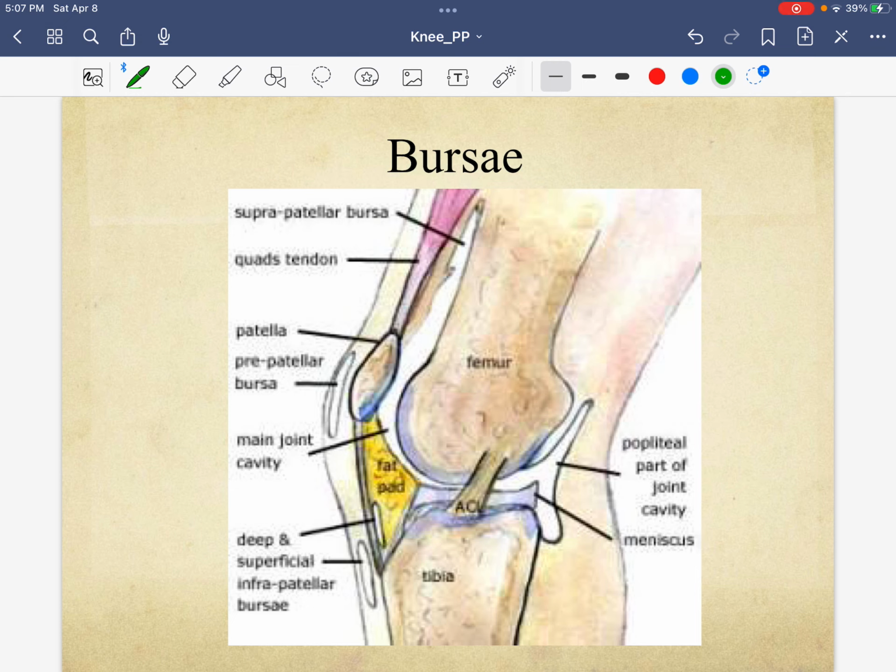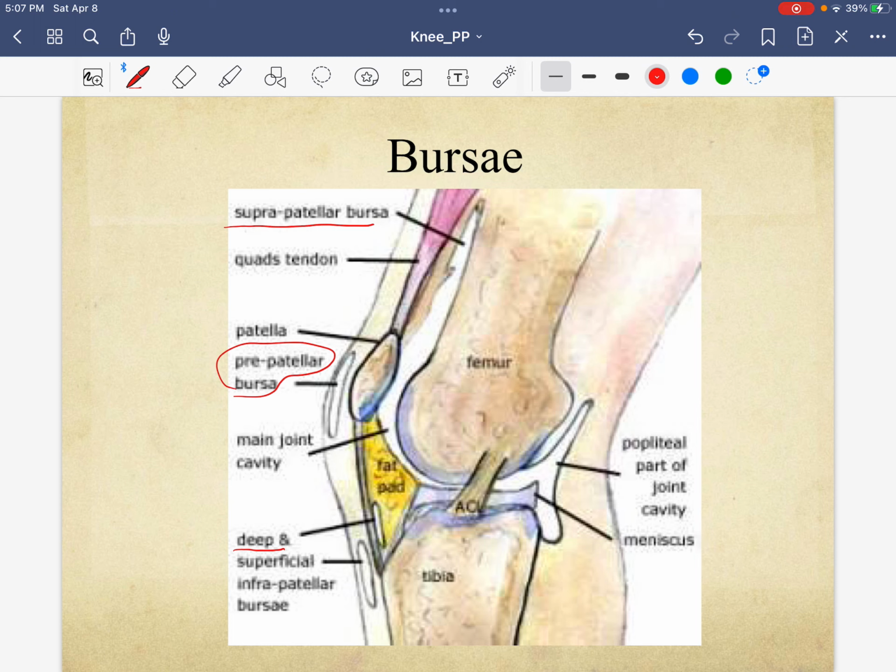Almost last piece of anatomy for the knee joint is bursa. We've gone over this enough. You know what a bursa is, a fluid-filled sac. We have them here as well. I just want to point out some. We have the suprapatellar, and these are named for where they are, underneath the patella superiorly. Then we have a prepatellar, and that's on top of the patella, superficial to it, and a deep infrapatellar, which is behind. You don't need to know the specific names, just that they exist.